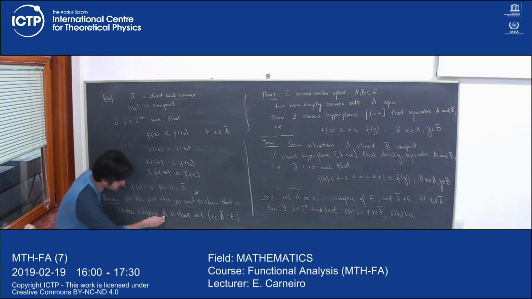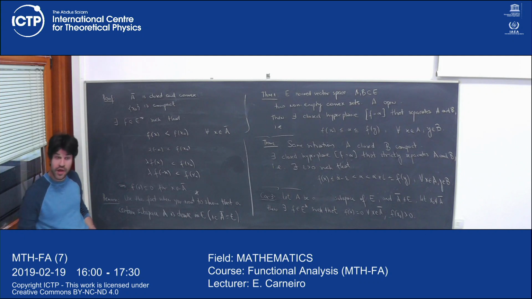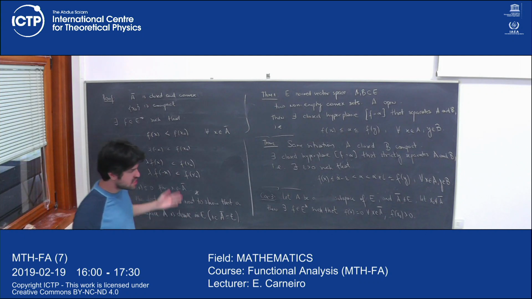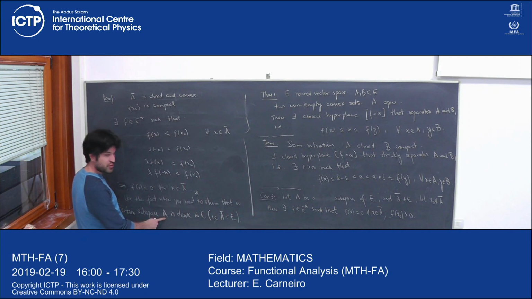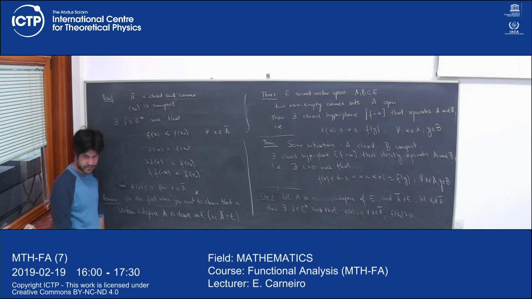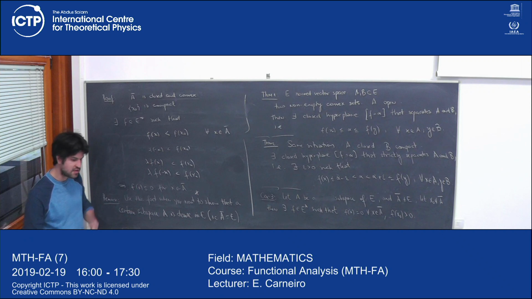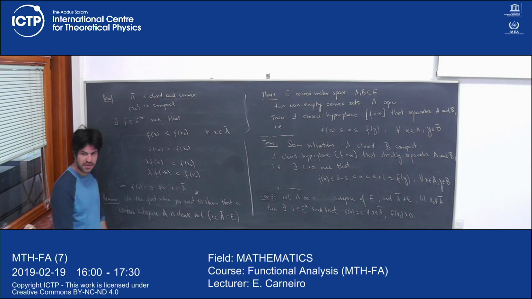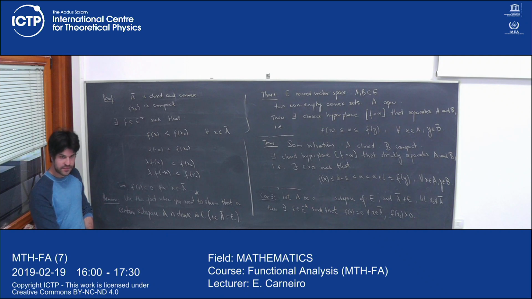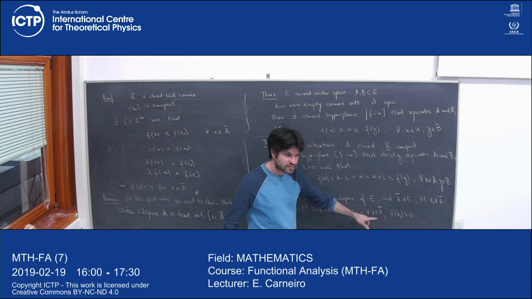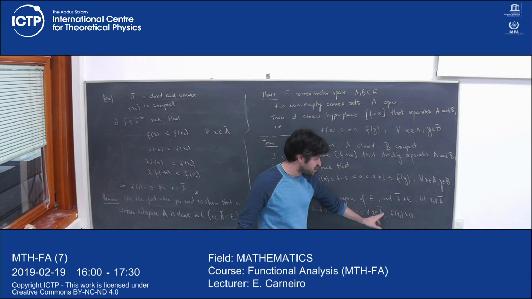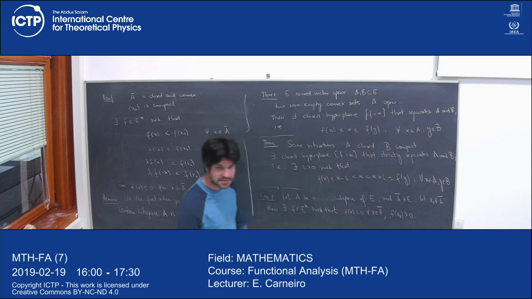Whenever you want to show that a certain subspace is dense in a certain space, all you have to show is that for any given functional f, if it vanishes everywhere in A, then it is identically zero. Okay? So if you prove this fact, give me any functional, if it vanishes everywhere in A, then it has to be identically zero. Then the thing that I just proved here cannot happen. The conclusion is that A is going to be dense in E. Because if it were not, then there would be a functional that vanishes everywhere in A, by continuity it would vanish everywhere in A bar, but it's not identically zero.